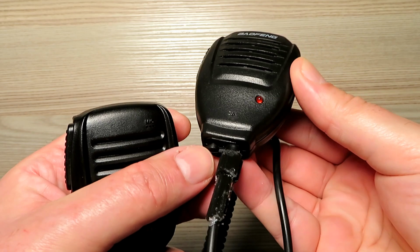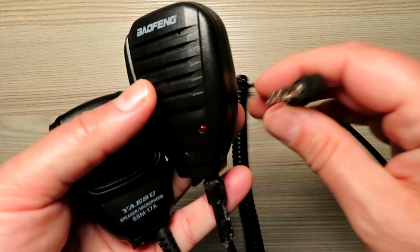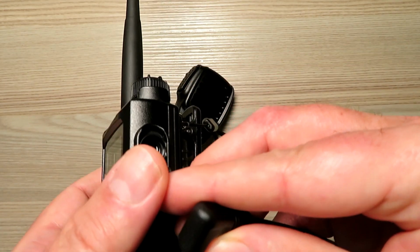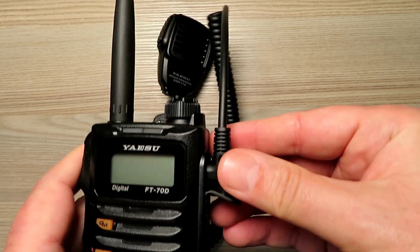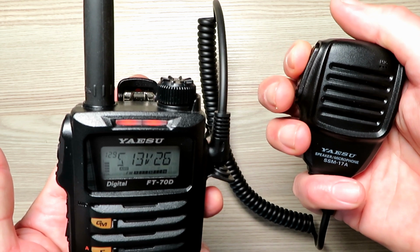Now, next to the Baofeng microphone, you can see here, they've obviously gone for a similar effect with the earpiece here, but you'll see that the Kenwood adapter is of no use on this radio. Now, you may be able to get an adapter to fit, but really with a lot of messing around, it was just easier and cheaper and simpler just to go and buy one. As you can see there, it works straight out of the box just fine.